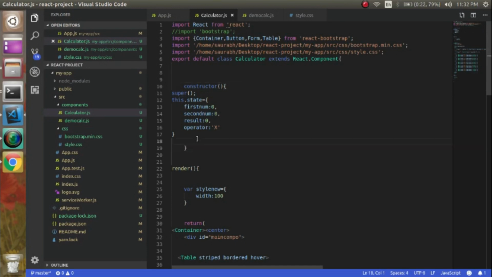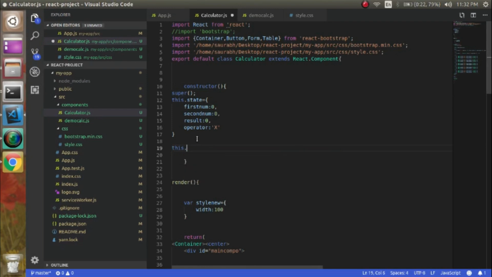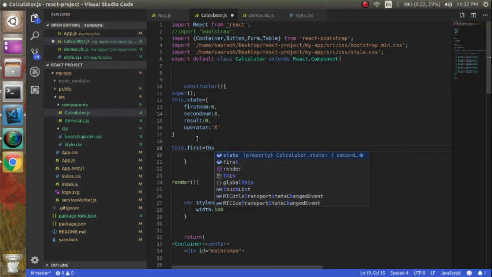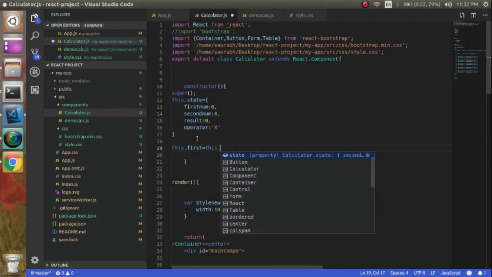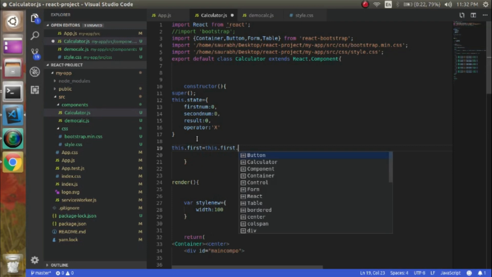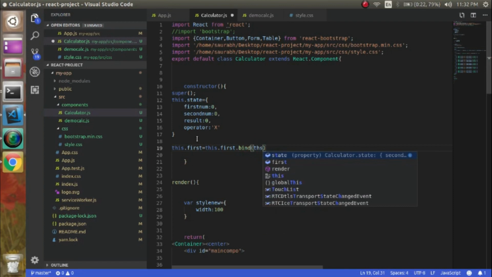I'm going to declare one method that is first, this dot first, and then bind that method with this pointer. That's it. So now we have simply declared, and now it's time to define that method.